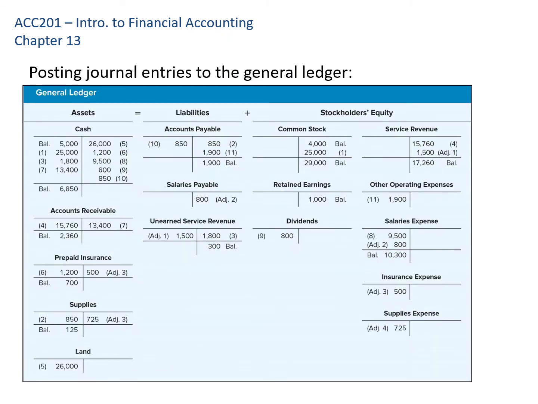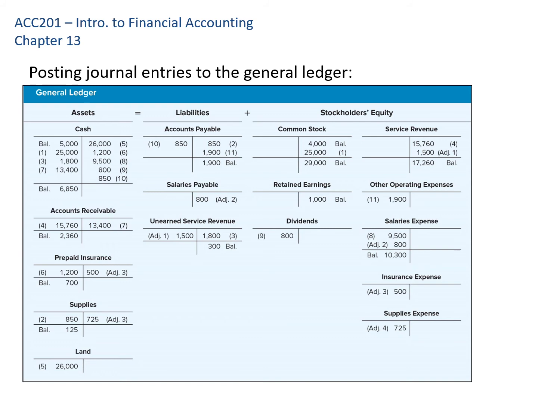So the next thing we can do is what's called posting. So it's taking those transactions and recording them under each account's T account. So we'll do posting in T accounts. It could be done a couple of different ways, but this is the most visual way to do it. So I go transaction by transaction and transfer the debits and credits to the particular T accounts for all the accounts that we had there.